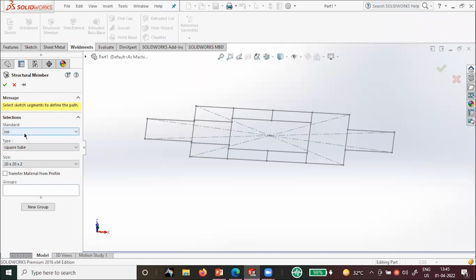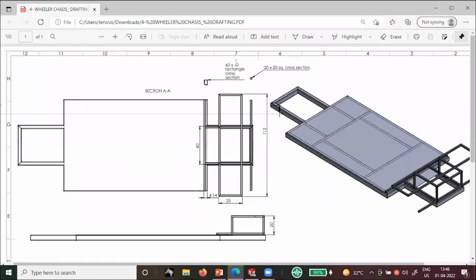As an Indian, we are following the ISO standard. Next is which type of requirement you have. If you expand this, there are angle iron, C channel, pipe, rectangle tube, I beam, square tube, different kinds. But our requirement is which one? The 60-40 rectangle cross section.